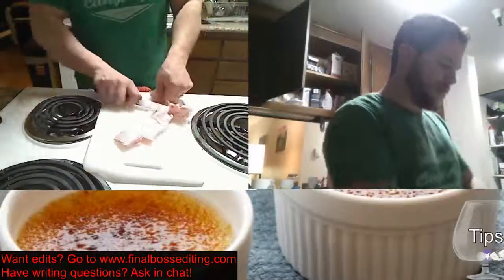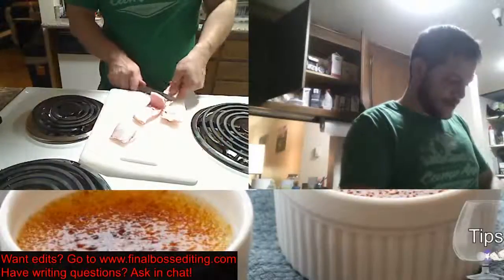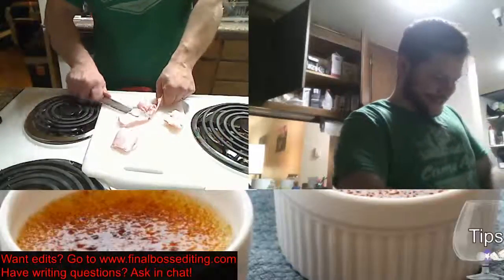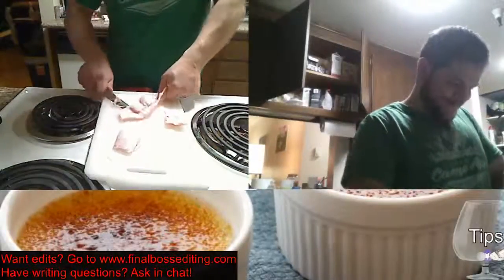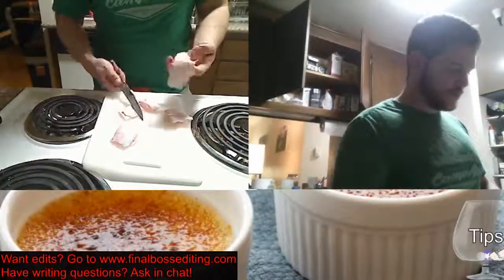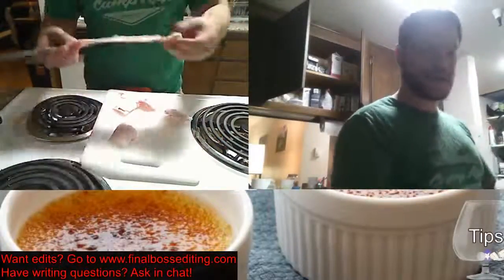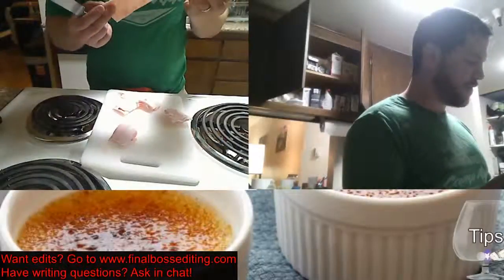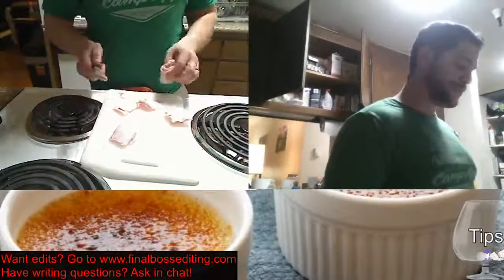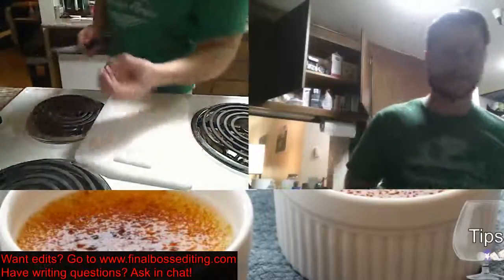I mean, I may even leave one with all the fat on, and that'll be cracklings. Pork cracklings. So yeah, we're just getting all this fat off as much as we can. That looks pretty dang clean. I mean, I don't know. There's a little bit of fat left. Maybe this will be one of the ones I save and I just dehydrate on its own. I'll put that back in the... That's as clean as it gets, I feel like, in terms of cuts.